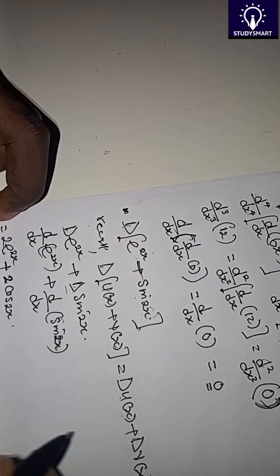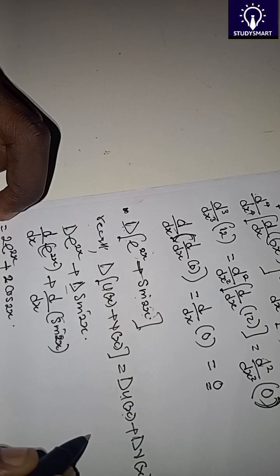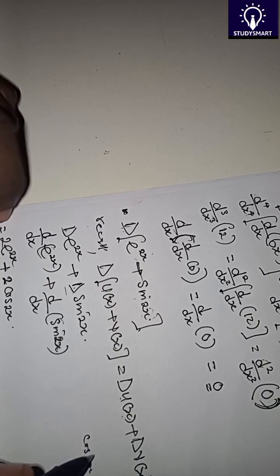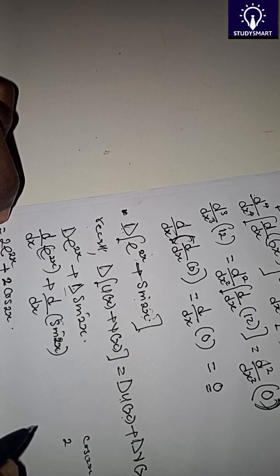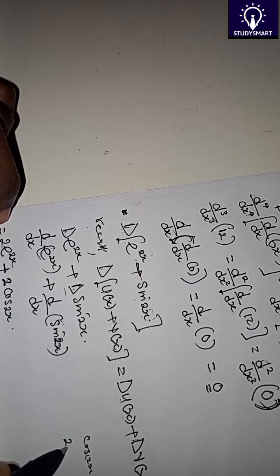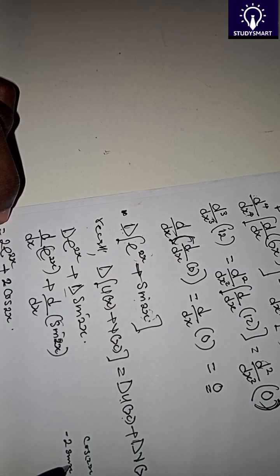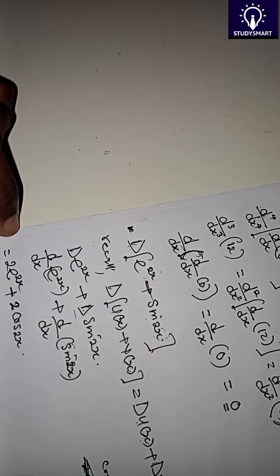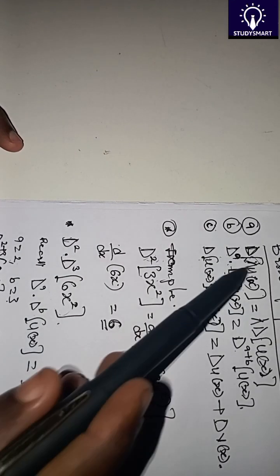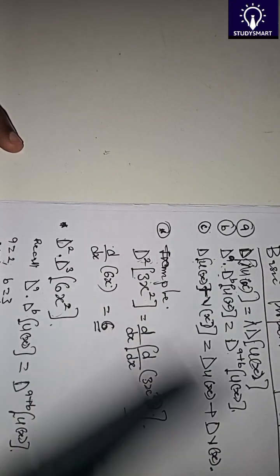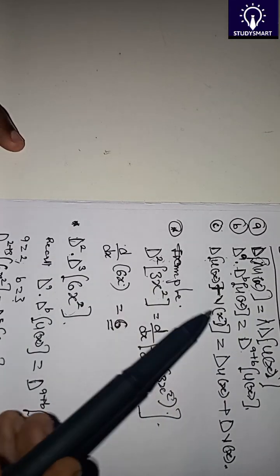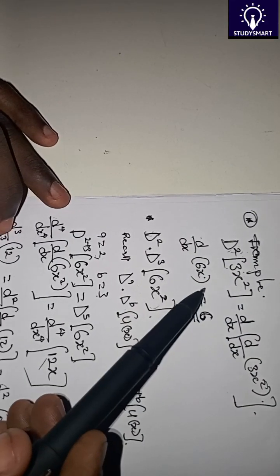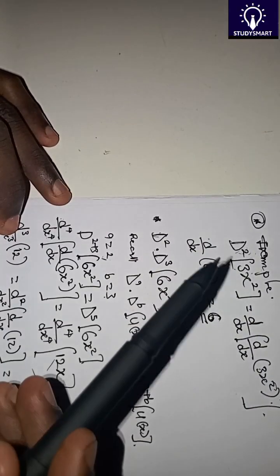It implies that if I have cos 2x, if I want to differentiate cos 2x here, I'll pick out the 2 here and then multiply it by the differential of cos x. So the differential of cos x here is minus sine x. So that's what this whole idea is all about, right? So from these few examples, you've used these few examples to illustrate the basic properties of operator D, right? So that's just the basic properties of operator D. In knowing these properties, you'll be able to tackle problems on it. It's as simple as that.